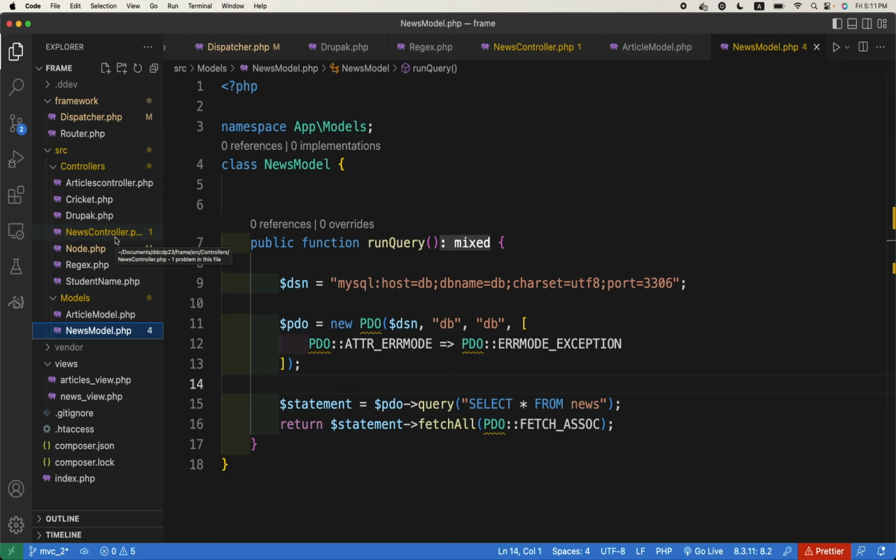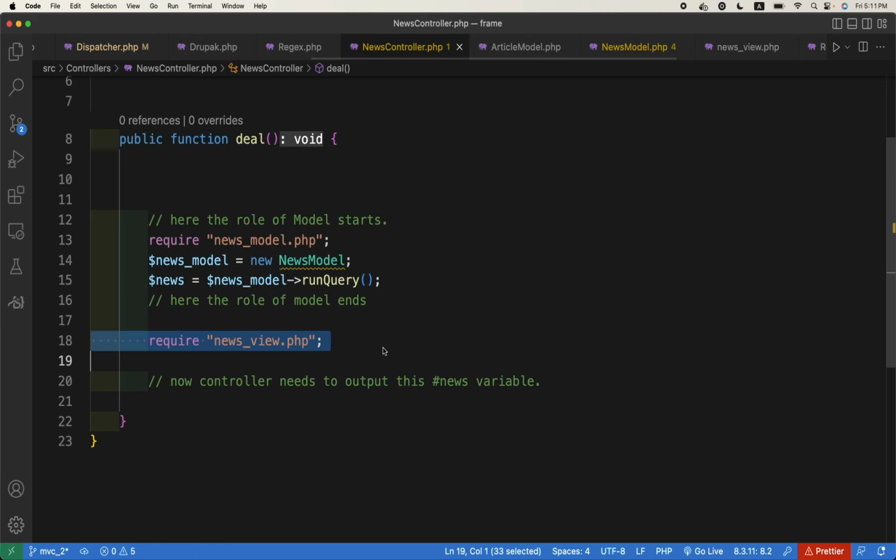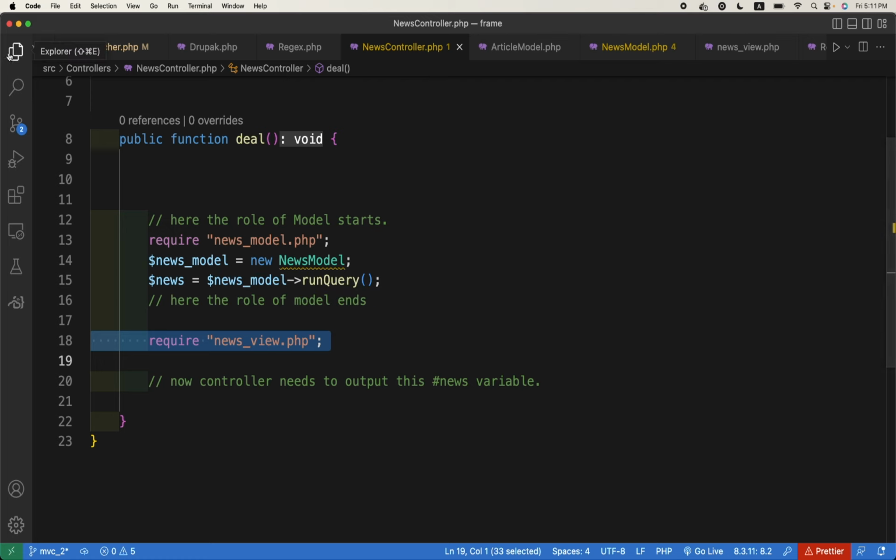How should views be? We are including views directly in the news controller here, require view.php. So this is not the proper way of doing it. We are in the controller's deal method and including views like this. So let us start something with the views first.